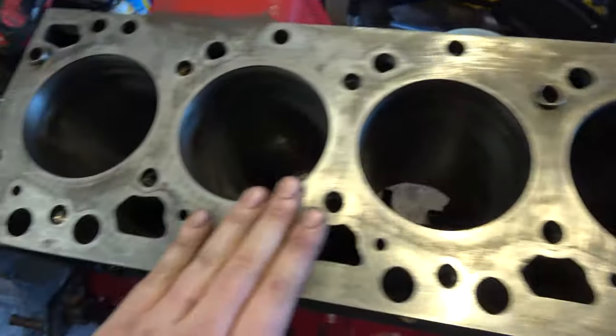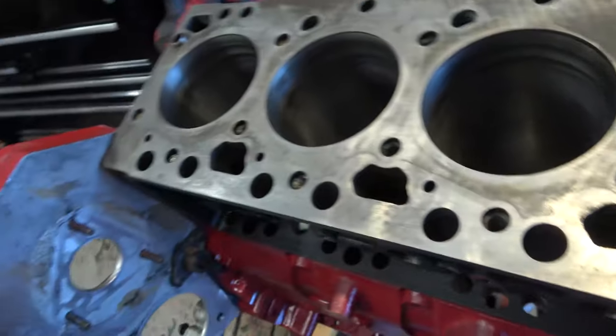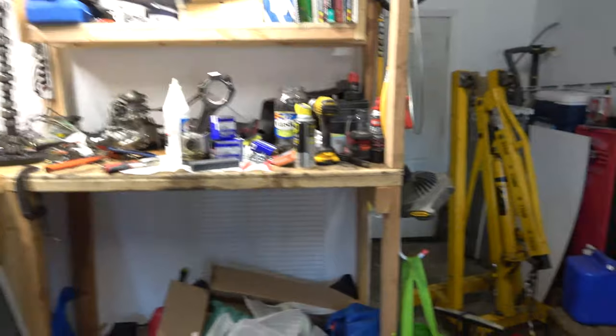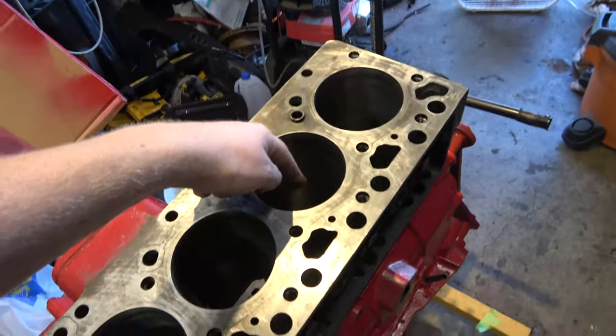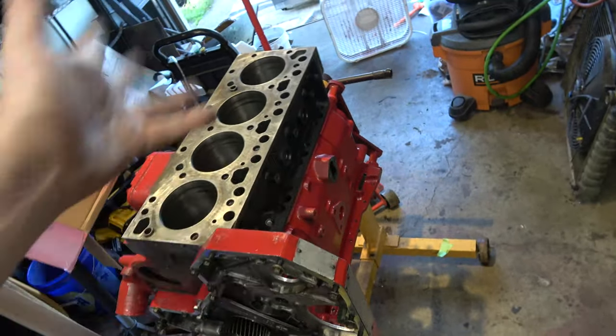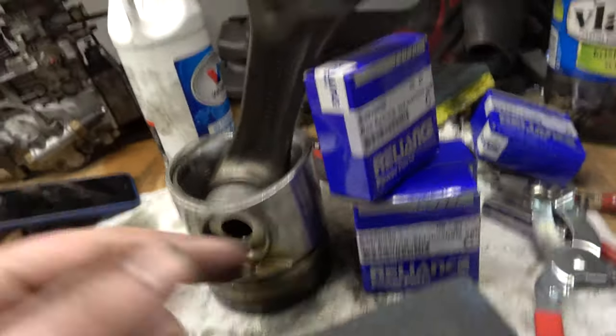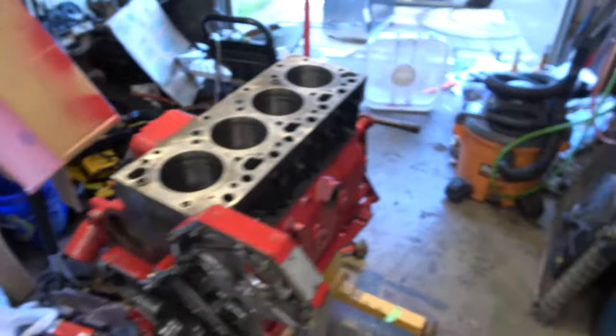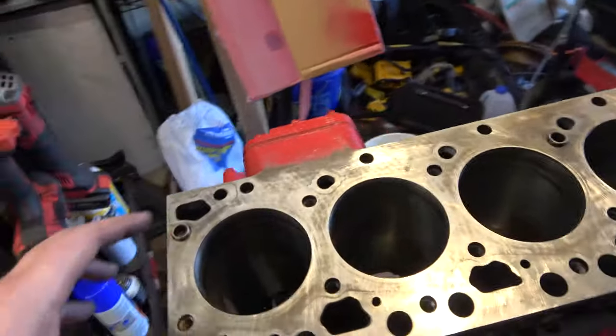But after that, what I want to do is clean this piston up. Let's see, that would be this piston. We're going to flip this on its side. We'll clean this piston off, and without the rings, we'll set her in there, and we'll see how those bearings fit, and we'll throw some plastic gauge on it and see where the bearing spec is.